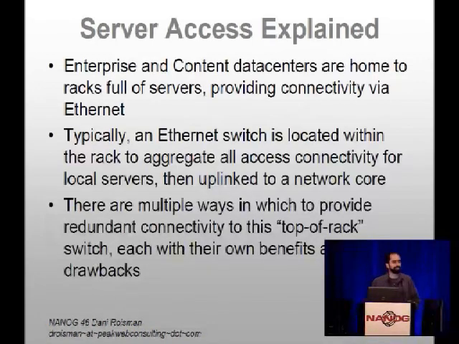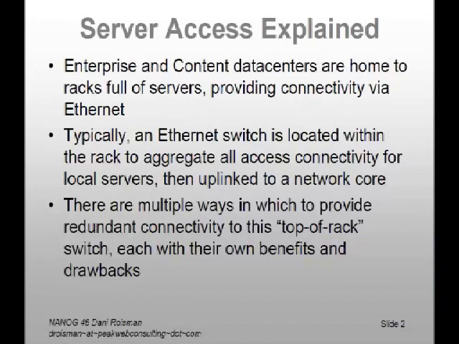So server access, what are we talking about here? Enterprise and content data centers have racks full of servers, usually with Ethernet connectivity, and an Ethernet switch is typically located in a rack to aggregate all the servers for that rack. You need to connect that rack to the rest of the core so these servers can communicate bidirectionally. Turns out there are lots of ways we can do this.